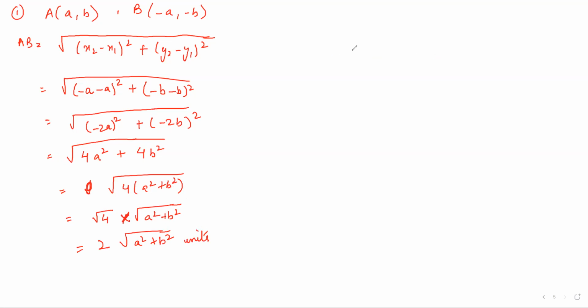Now, second question you can do, it's simple, right? You have to find the distance between 0, 0 and a point. So one point is actually 0 and the other is given. Sometimes also, Martin, for example, one point is, let's say, x and y, and the other is 0, 0. That means you are finding the distance of point A from the origin. Understood? 0, 0 is what? Origin. So basically this is the distance of this point A from the origin.